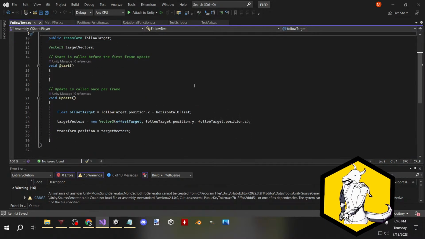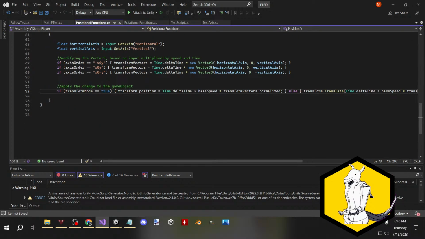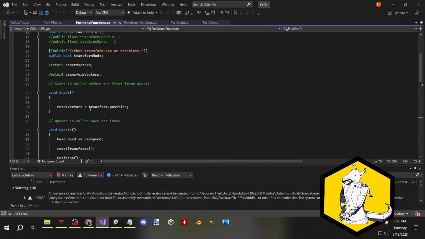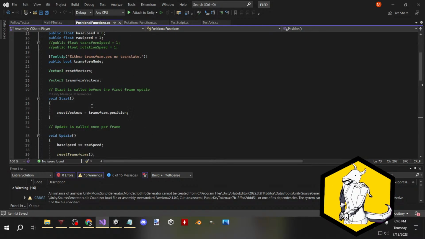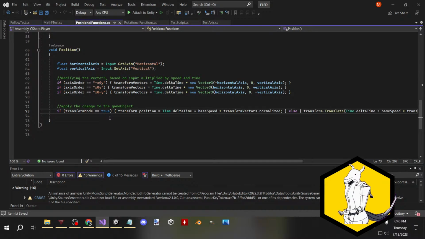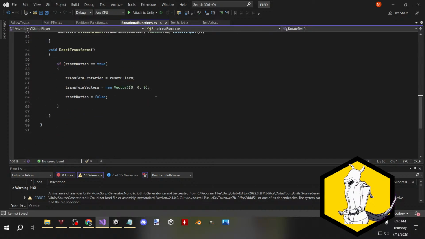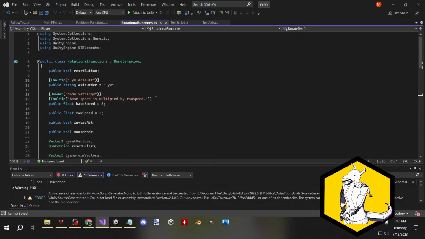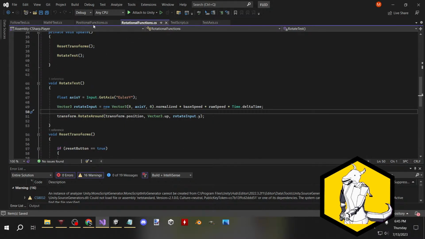This works perfectly. I oversimplified both this and the other one, the rotational functions and positional functions. This one's even more simple than the rotation or position.